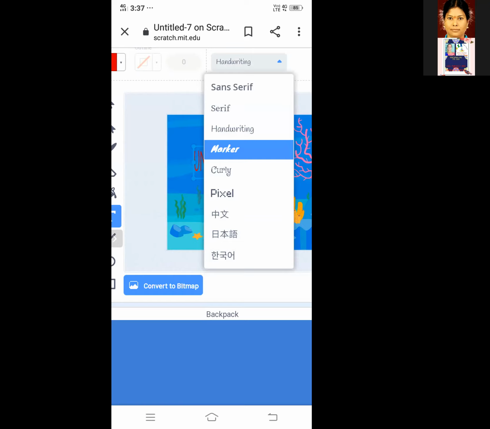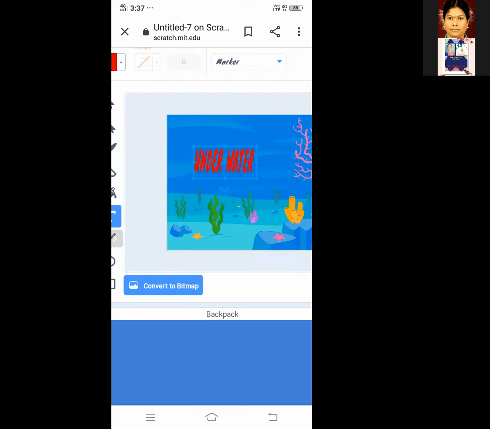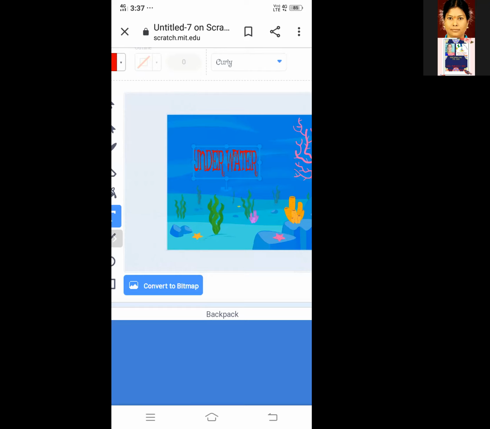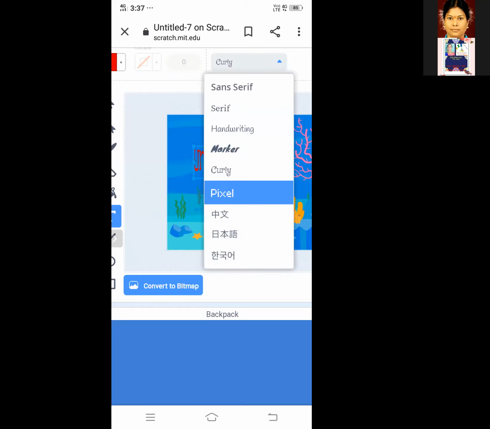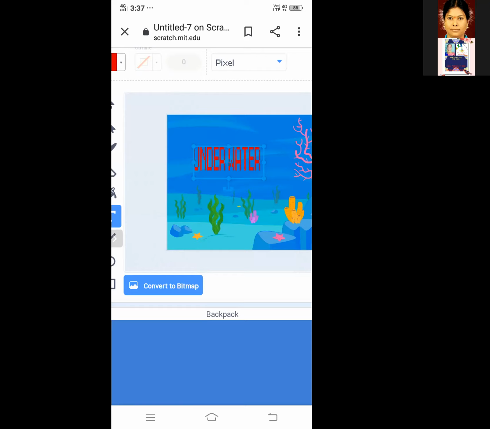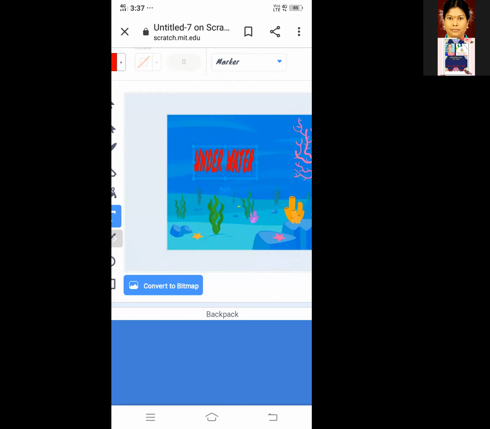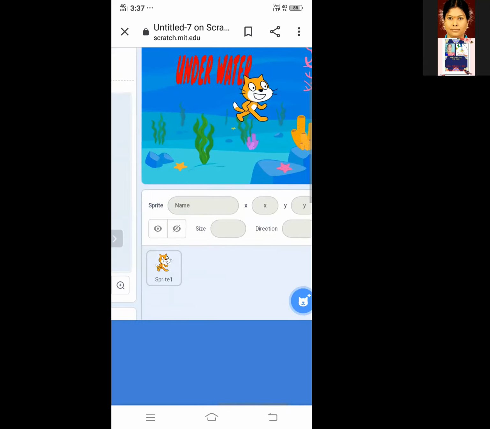Marker or curly or pixel, like a computer or a robot writing. Here I am choosing marker writing, so it will be applied here.